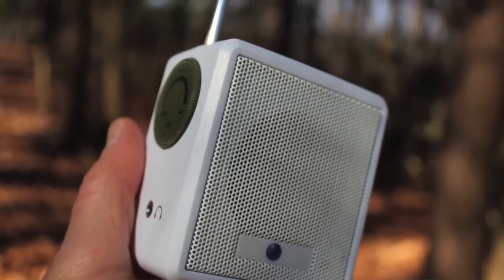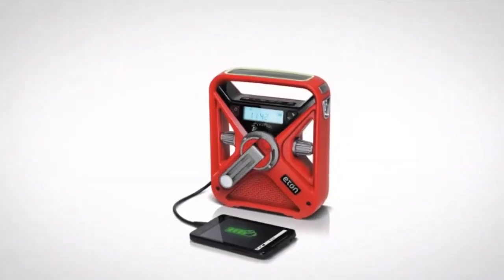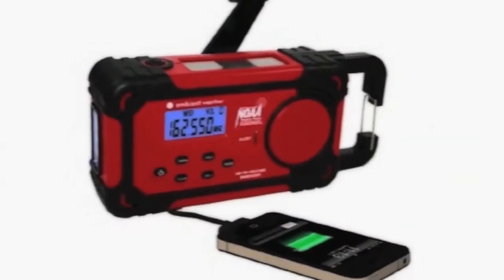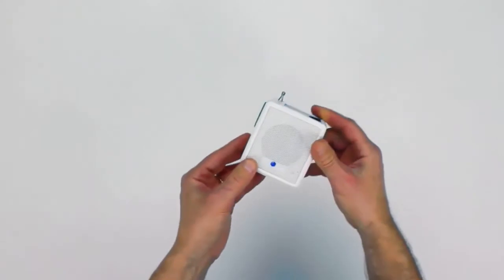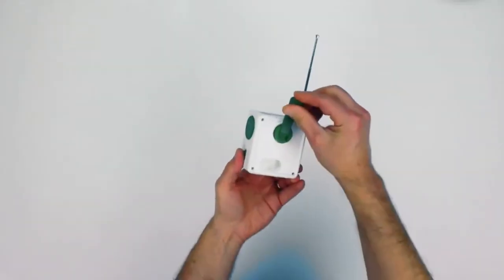Now, if you want an emergency radio with a few more bells and whistles, like a USB phone charger and a built-in LED light, check out my reviews of the Eton American Red Cross emergency radio and the Ambient Weather WR-333. So we've just taken a look at the Ambient Weather WR-1059 emergency hand crank and solar power radio.